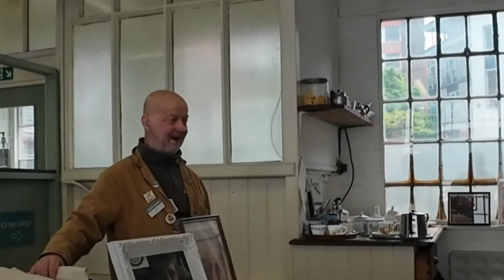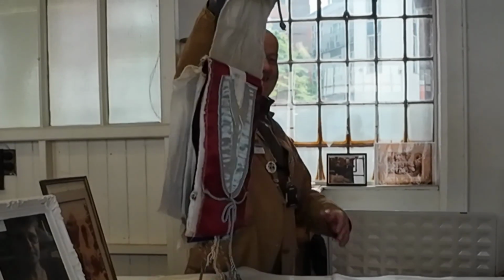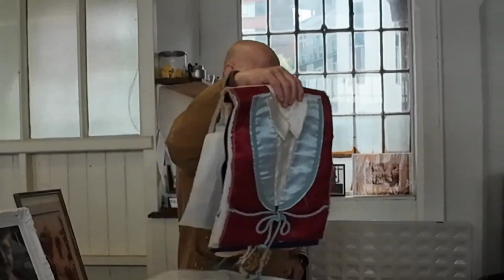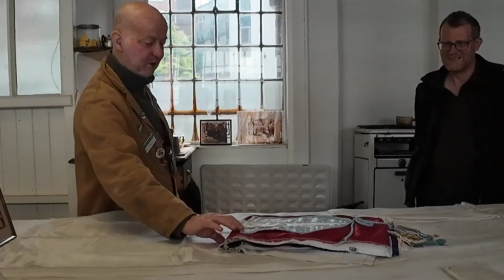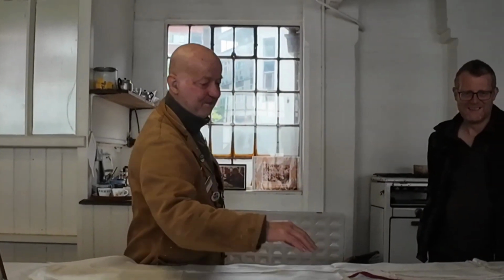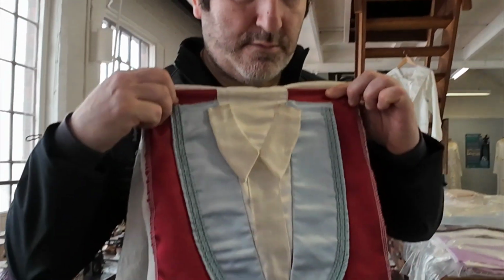Why don't you get buried in your football coloured shroud, your team colours? Now you may want to look away, some of you. His team was Aston Villa. Yay! You could probably get West Brom Blues, I don't know, but this is definitely the Villa shroud. You want to photograph that, you can. Some people like to hold it under their chin and be photographed. Football shroud. That's it, mate. Perfect.